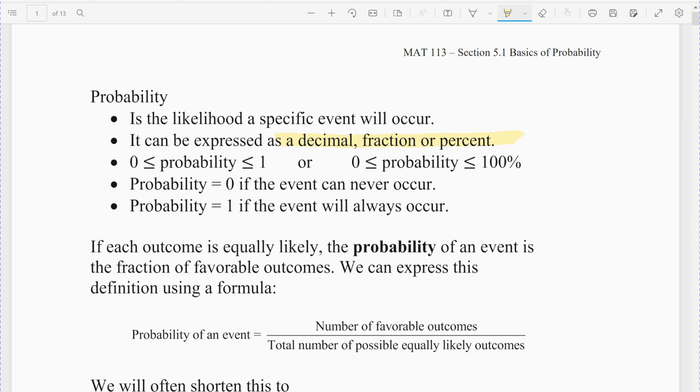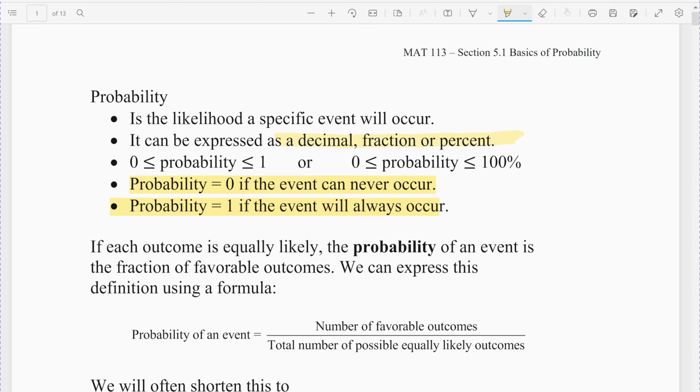Alright, probabilities always land between 0 and 1. So if you have a negative probability you've done something wrong, you cannot have a negative probability. The lowest probability is 0. 0% chance is that it will not happen, right? Up to 1. 1 means it's guaranteed, right? There is a 100% chance you're going to have a quiz over this material. Alright, 100%, 1. The equivalency is 1. Probability of 1 is the same as saying 100%.